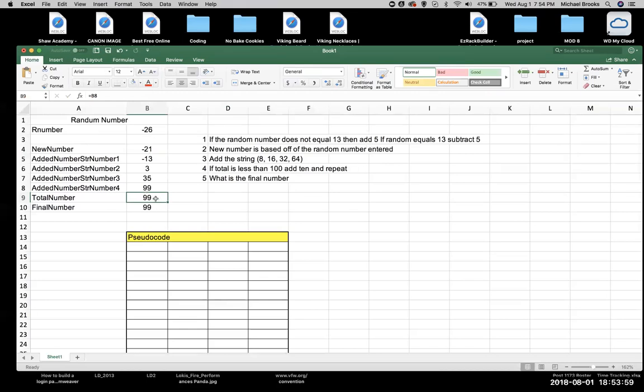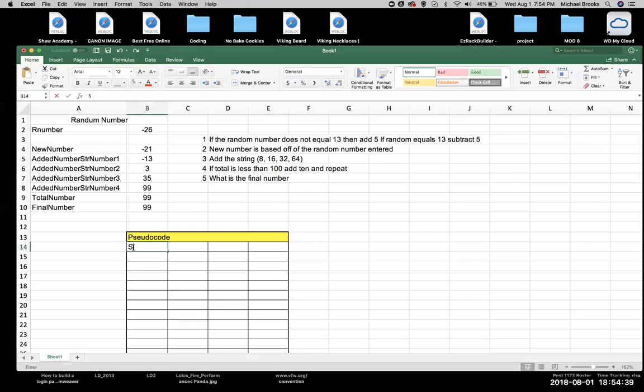Because based on that, if we repeat, this now is 99, based on what it says. We repeat. Or we can actually go further back to here where give me another random number. I didn't give you what to do. Does that make sense? Yes. Okay, so now what we're going to do based off of this. Pseudocode. What's the pseudocode going to be?